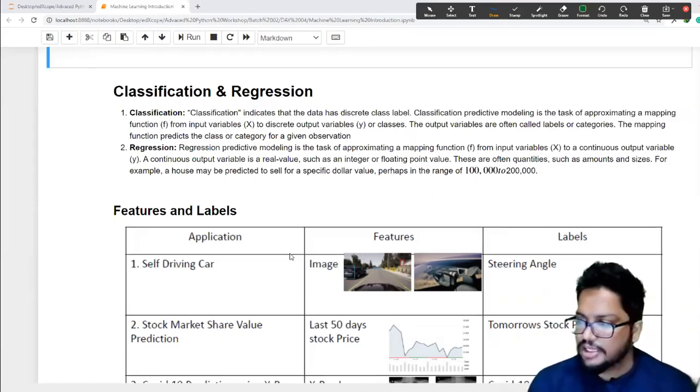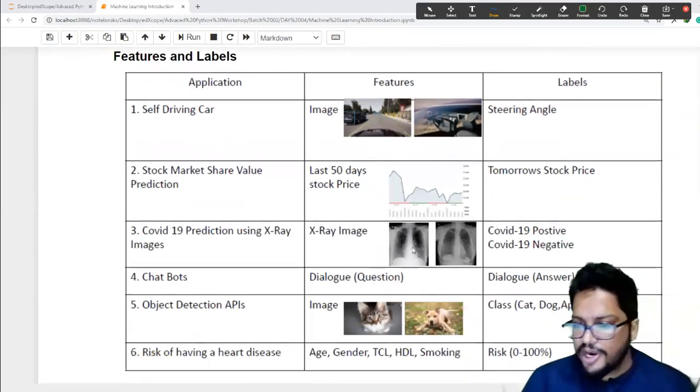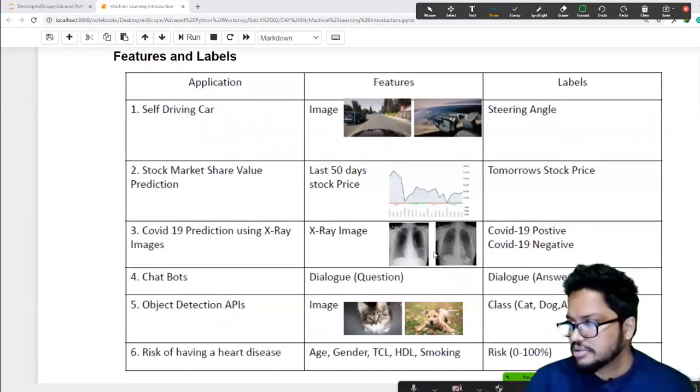So what are the other classification problems? Can you remember the question I told you, like this one? We provide an X-ray image to an algorithm, and the algorithm is going to predict whether this is a COVID-19 positive patient or a COVID-19 negative patient, right? Got it? That's a classification problem. Understood?